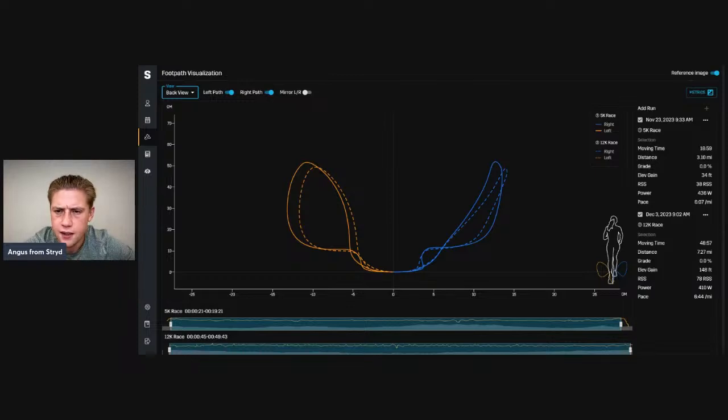And a comment from Learning Fast: it is so helpful to see what other people's footpaths look like, so you can see what is normal and what is not. And yeah, I totally agree. I think it's important to share your learnings in the Stryd community. If you have any learnings, share those. Share what kind of analysis and techniques you're using to look at your data, and that will help inform other runners' understanding of their footpaths, so then they can improve and share their learnings back to you. So it's a collaborative journey, and I'm really grateful and happy people are sharing their footpaths, and I'm thrilled to be sharing mine as well.